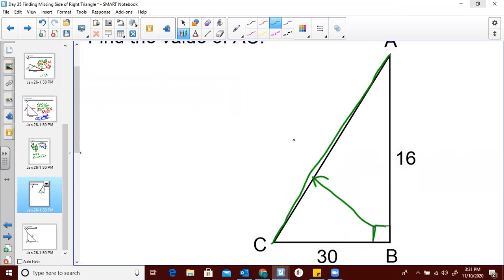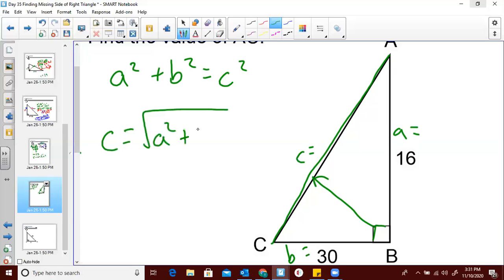Okay. But we know that that's going to be C equals, because that's going to be our hypotenuse, because it's opposite our right angle. Well, 16 is smaller, B is in the middle, because we know C is going to be greatest. So we just set up A squared plus B squared equals C squared. Now we had a little formula that we could find for this, right? It was C equals the square root of A squared plus B squared. Let's just pop that in Desmos, make our lives easier.